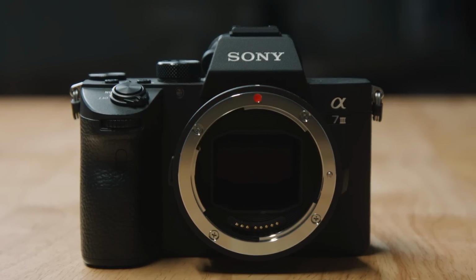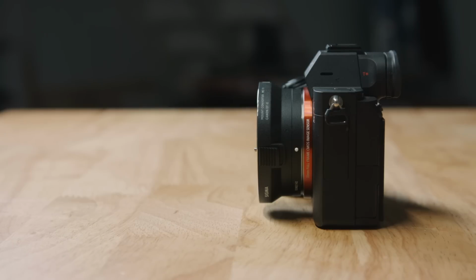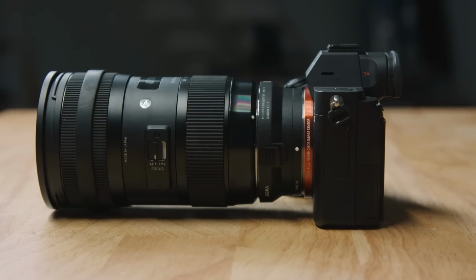Now, what I found out was with Sigma lenses, it retains full autofocus continuous, full autofocus for photographers. It also retains in-body stabilization. So these things are all huge, and even more so is the price.